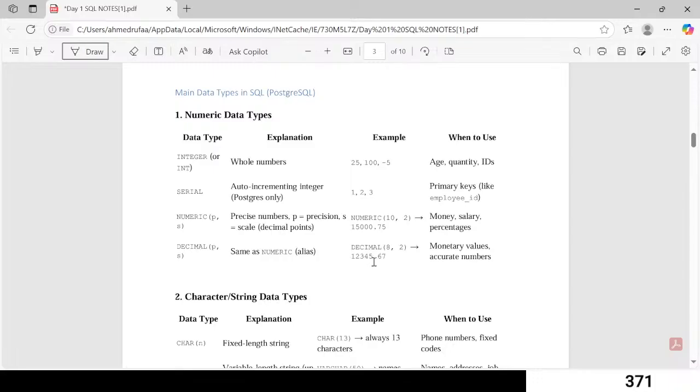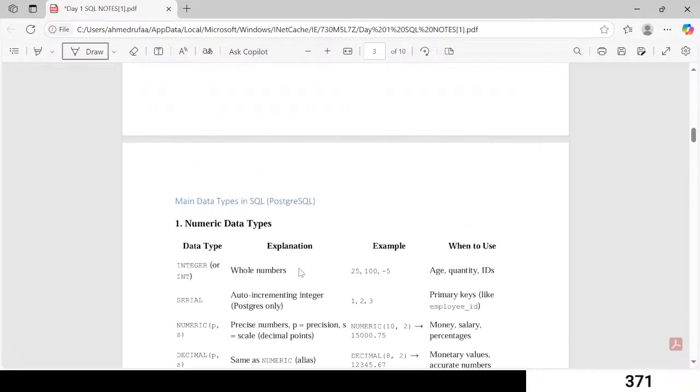It means that we have 8 digits with two decimals. That is why, when you're writing decimal, the first number represents the total number of digits, and the second represents how many decimals you want. You put a comma to separate them, then put your number, then close the bracket.